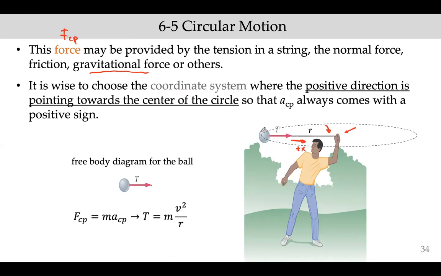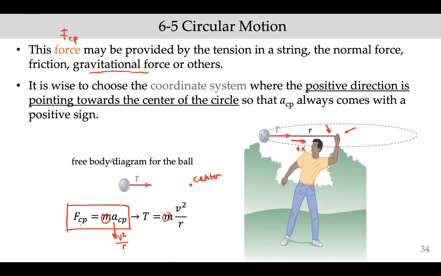So how do you write F equals ma for circular motion? Remember, for circular motion, we are going to use F equals ma, but with CP subscripts. And we also know the definition: this is v squared divided by r. Now, what are the forces here? Well, it's only T, and it's towards the center. This is the center. Since it's towards the center, I will take it as positive, and it equals m times the centripetal acceleration, which is v squared divided by r.